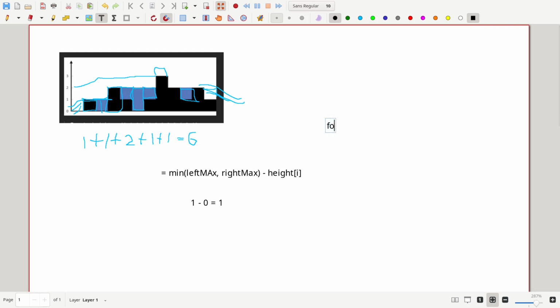So in the brute force approach, we have to iterate from the start to the end, from 0 to n, and then we calculate, adding up the water, and this will be our condition. After the for loop, we simply return the water, and this will be the approach for brute force. And for finding the left max and the right max, we can take two vectors, like the prefix max and the suffix max.